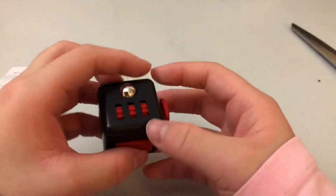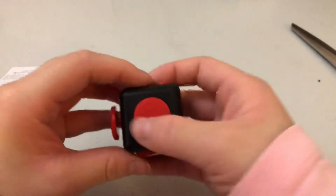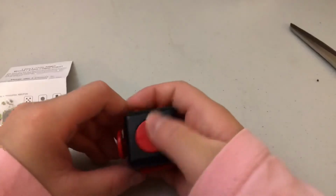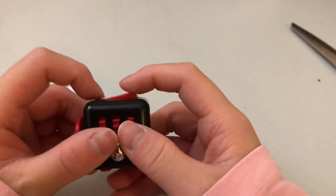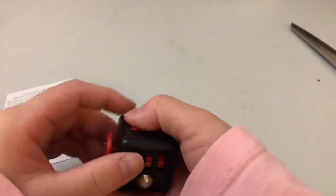Next is spin. This rolls really well, by the way. Next is flip. It's supposed to be like a light switch, but there's not really much sound.